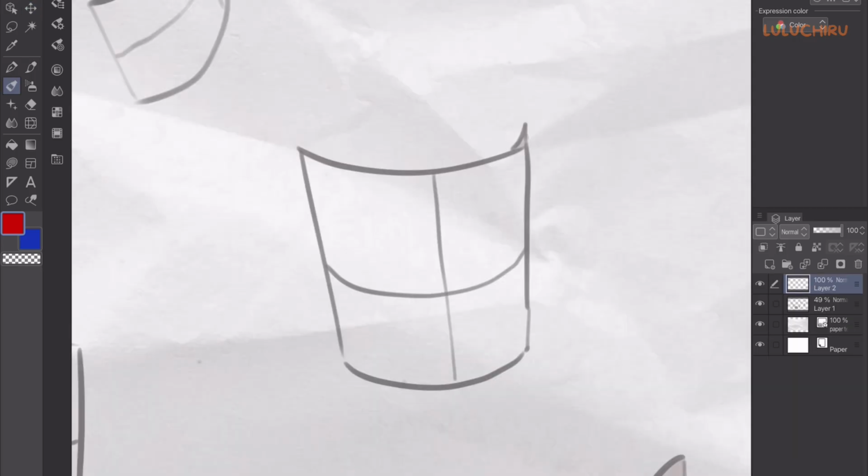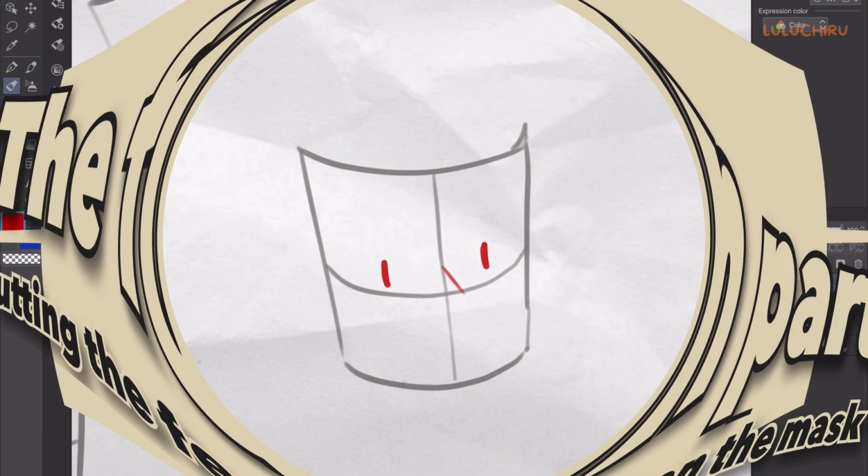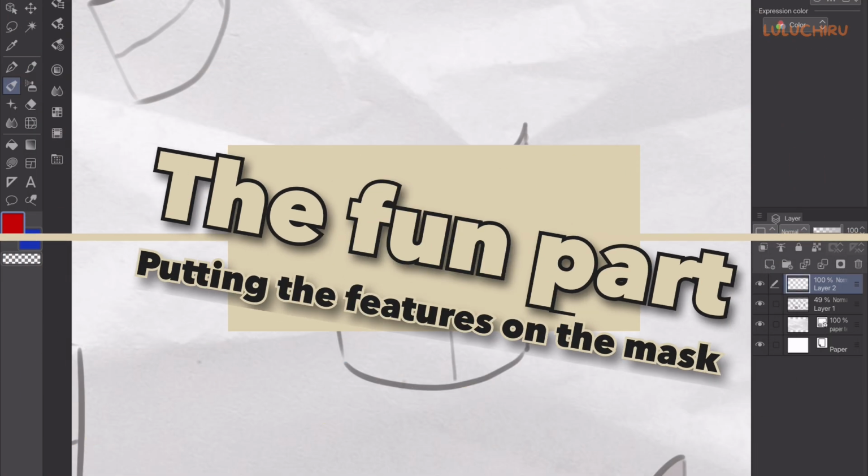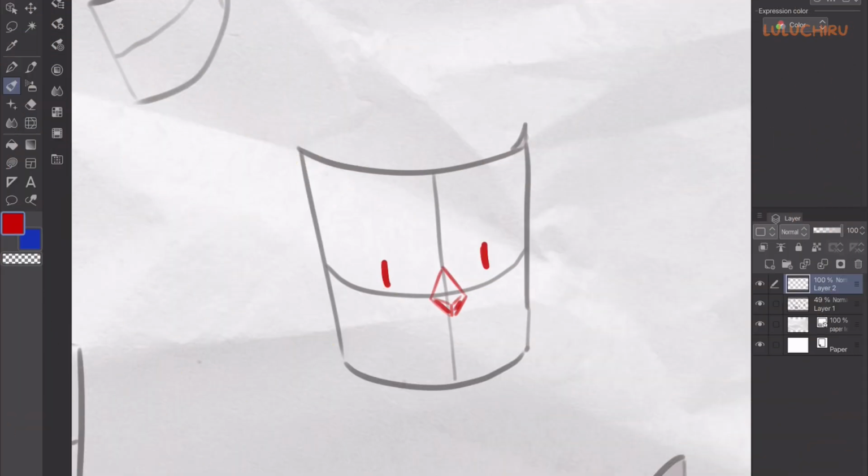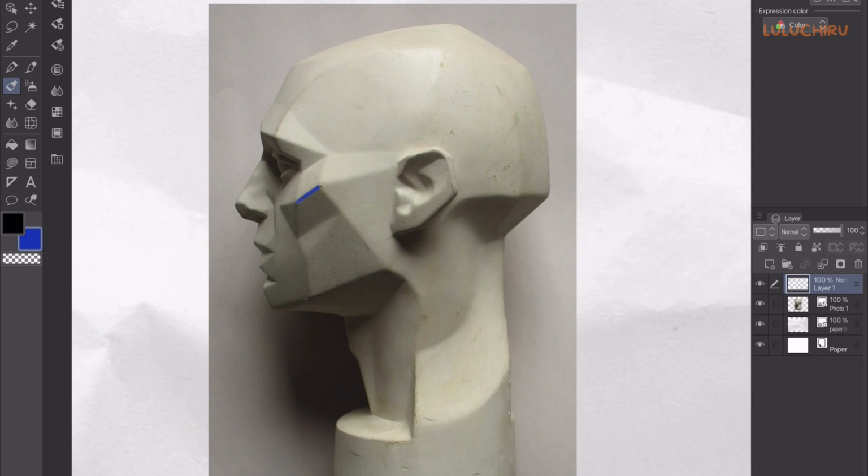Wow! So now that we learned all of that nitty-gritty anatomy, let's get into the fun part, which is putting the features on the mask. I typically just use 2 dots for the eyes, this sort of prism shape for the nose, and just a curved line for the mouth. So now we can literally just take these very simple shapes and apply them to the different perspectives that are visualized on the mask. Now we can just build upon these shapes later. This is just to get a general idea of where things are placed on the sheet of paper. You just got to practice the rotation of this sheet with the features placed on top of it.